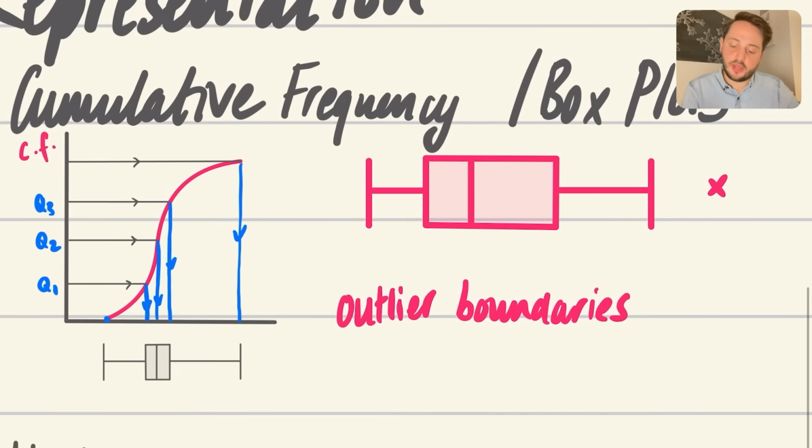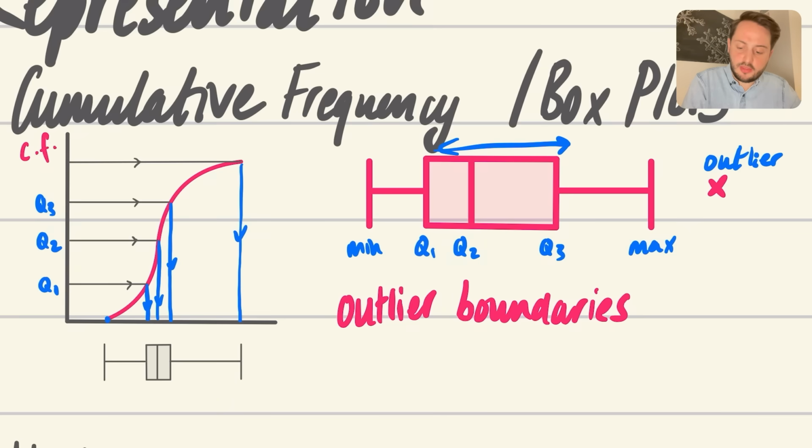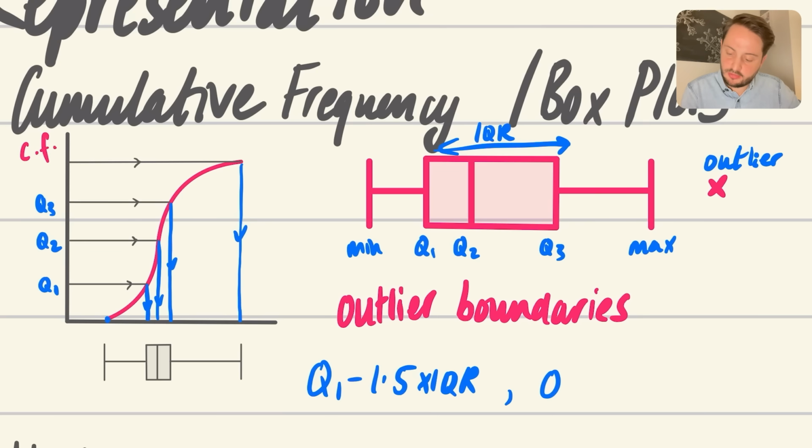So for the box plot that we've got here, this represents the minimum. This one represents Q1, Q2, Q3. This is the maximum, and this is what we call an outlier. The length of this box here is the interquartile range. Now the outlier boundaries, the way you would find these is you might do Q1 minus 1.5 times the interquartile range, and the other way you might find it is you do Q3 plus 1.5 times the interquartile range. That's a standard way of finding out where the outliers might be, but they would usually tell you that in the question. So it might not always be 1.5, but it's always going to be something above or below the upper and lower quartiles.